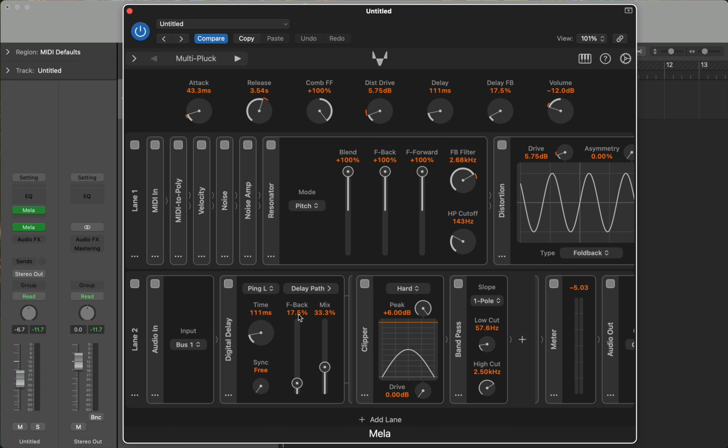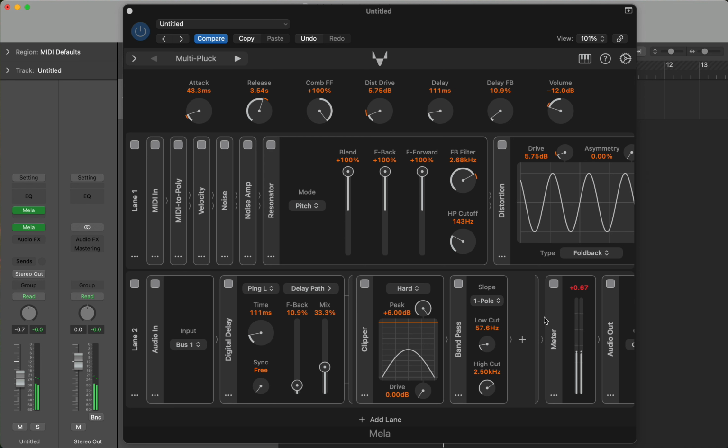Another thing the digital delay has is a built-in hard clipper to prevent feedback getting out of control. For example, I'll increase the feedback and you'll see what happens. Sound gets more and more distorted. You could use this feature creatively, but most of the time it's a sign that you want to adjust parameters in the feedback path in such a way that the feedback doesn't get out of control.